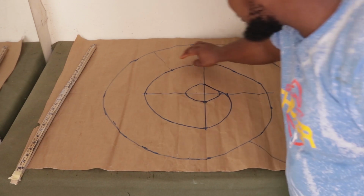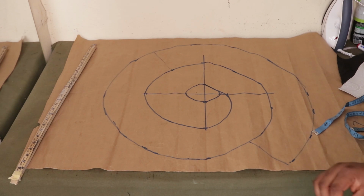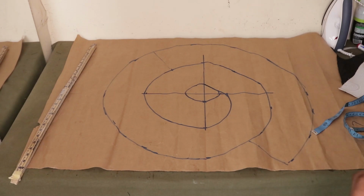But I'm going to keep the rest of all of here, and that's going to serve as my excess because I intend to make little gathers with it. So remember, you measure the inside, then the outside, okay? So let me go ahead and show you how to cut this out.